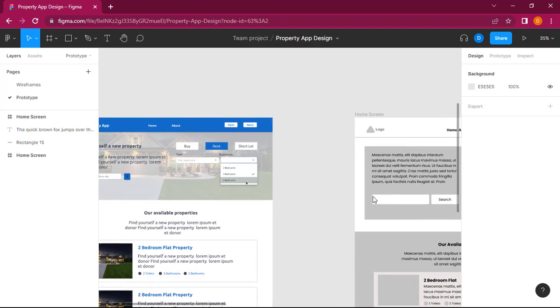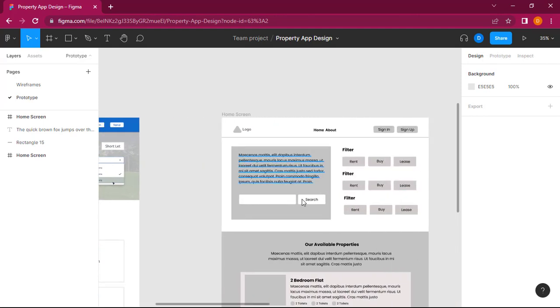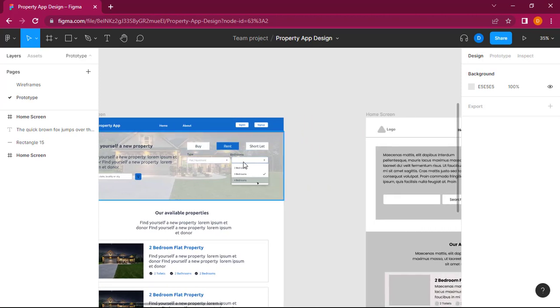It's not exactly the way it looks here, but that is the idea. The wireframe is just to give us structure of where what should be. Here we have our title and description, then our search bar, then this right section will have our filter.